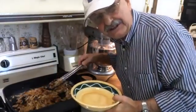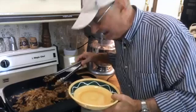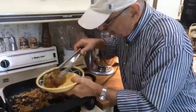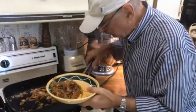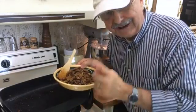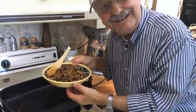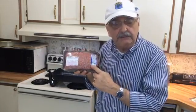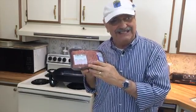Look how beautifully the onions have caramelized and reduced. The mushrooms look just right too, nice and dark. Time to remove the contents. Oh yeah. The secret to these beauties is low heat. I found that out. Look at that. You could cook them, I think, forever. They just get better. I'm going to start cooking the meat now. I have 1.5 pounds of ground chuck. I didn't want to use overly greasy ground beef because then it might soak through the wraps I have planned.